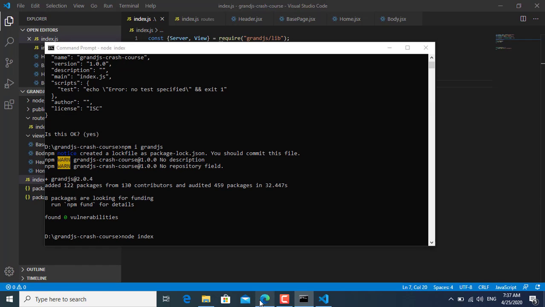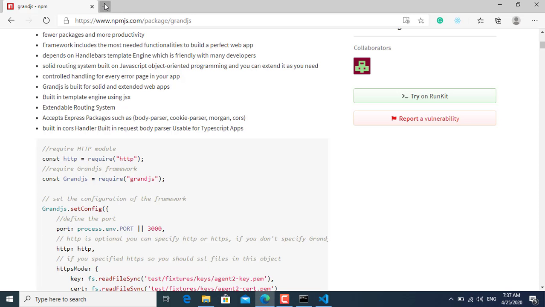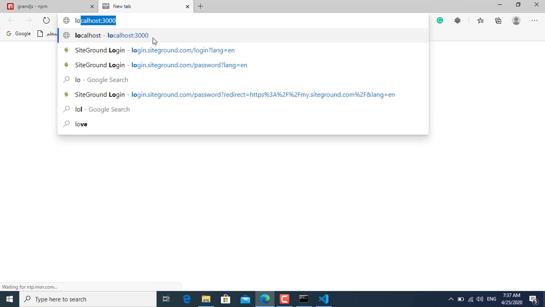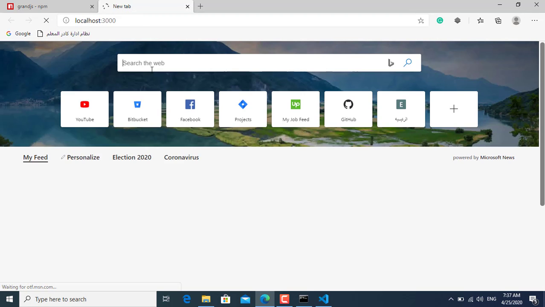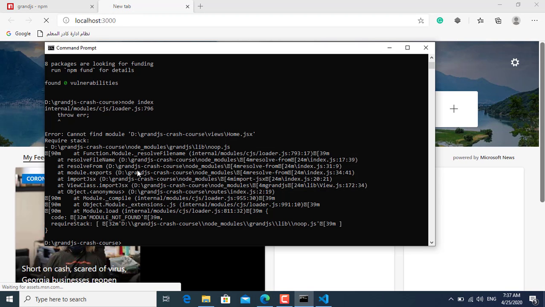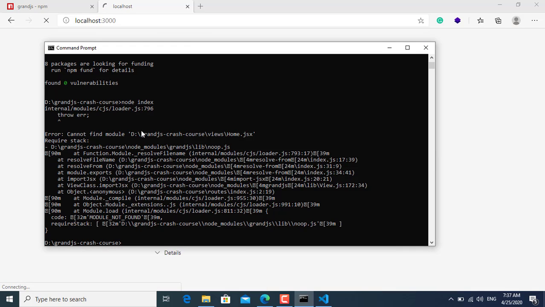and go to the browser and navigate to localhost 3000. Okay, we have an error here.